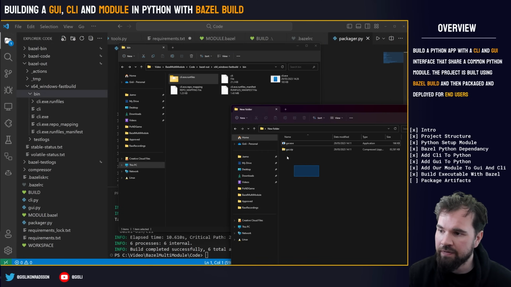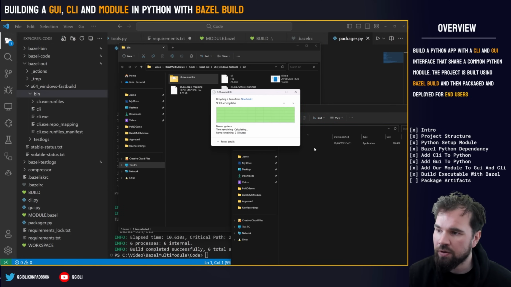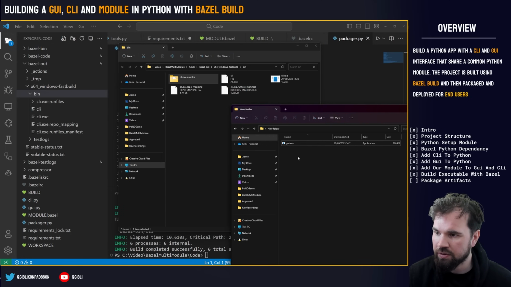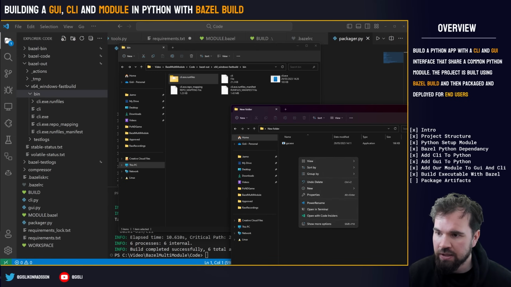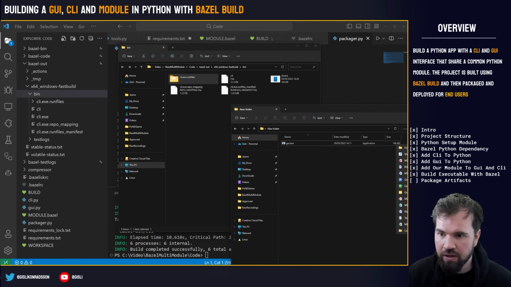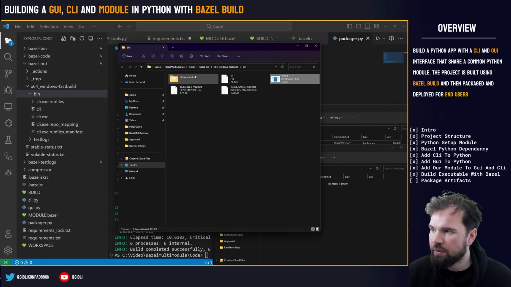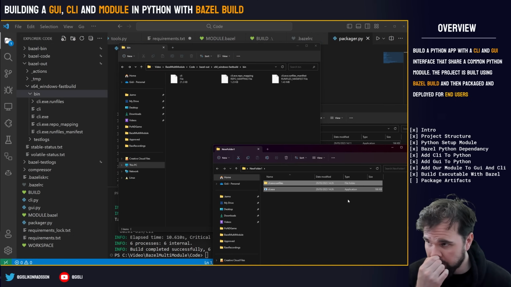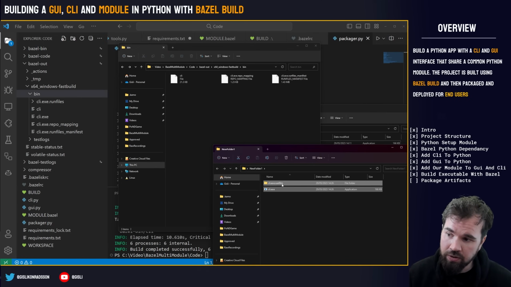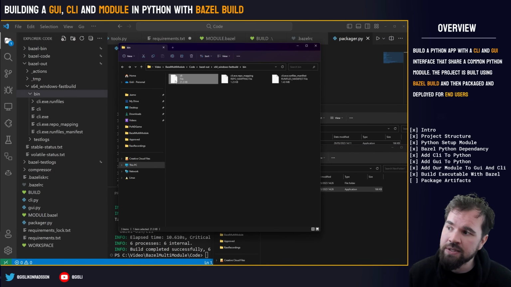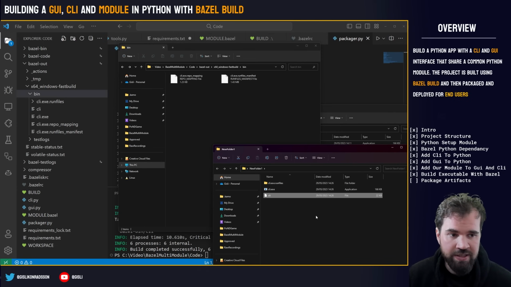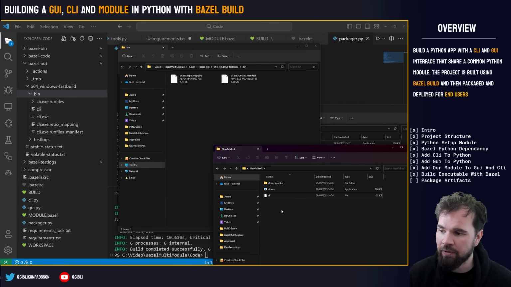zip file. If I move this over now, the UI is probably still running, so let's just make a new folder, new folder 2. Before, the only thing I had to do was copy the zip file and the CLI file, but now there is a file with no extension called CLI. I need that too, and I'm not sure what's inside of this file. If you know what this is and have some insight into it, I'd love to know.